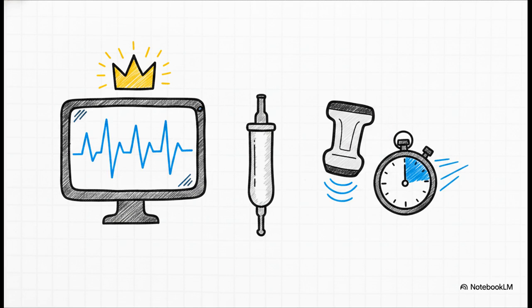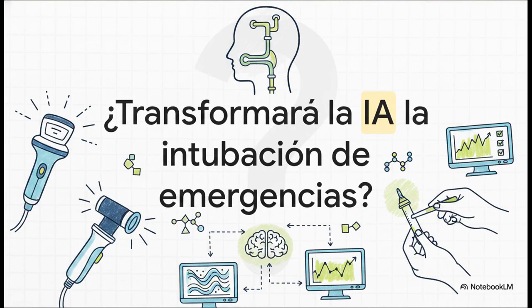But interestingly, a recent study showed that placing a POCUS probe on the neck is just as precise as capnography, and it can actually confirm placement even faster in some cases. It's a phenomenal backup tool. Now, with ultrasound and video taking over, you have to wonder what's next, right? We have screens showing us the airway with crystal clarity. But what happens when those screens start thinking for themselves? How exactly is artificial intelligence going to change how we intubate?